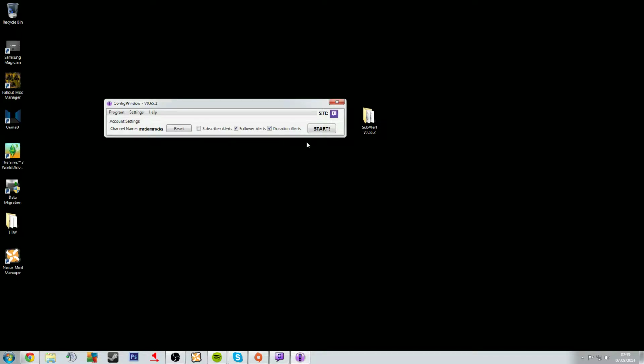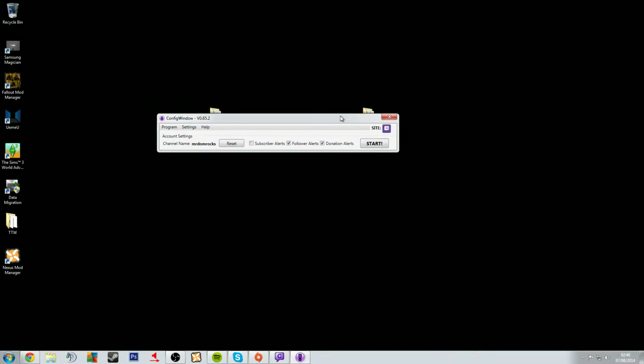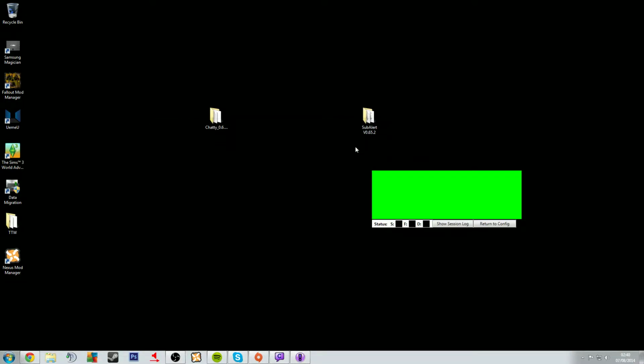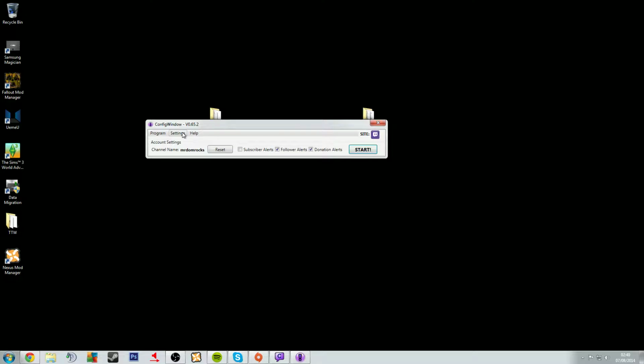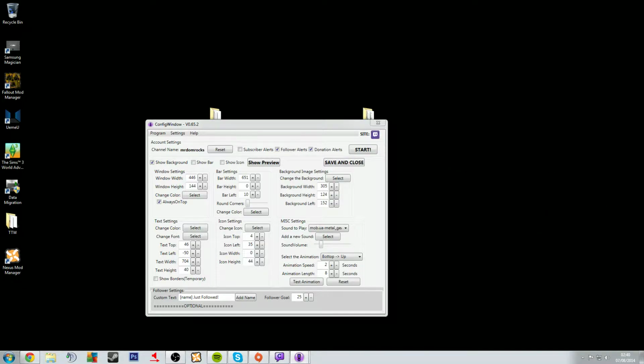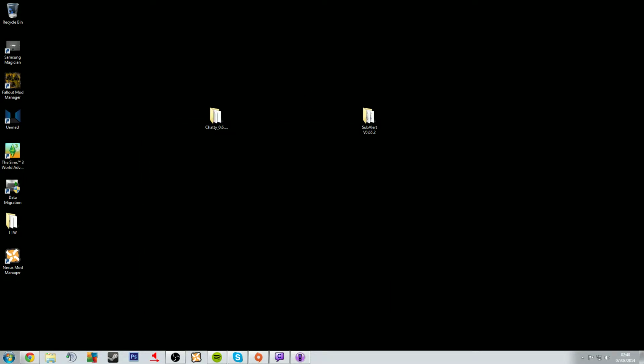So what I'm going to do is click Save and Close, and put this out the way. Actually, I'm going to click Start, and then I need to return to config a second, because I use 2 monitors on my single PC, and I need to move this back to wherever I wanted it off this page here. Essentially my game screen is what this is here. My gaming screen here is what I see.